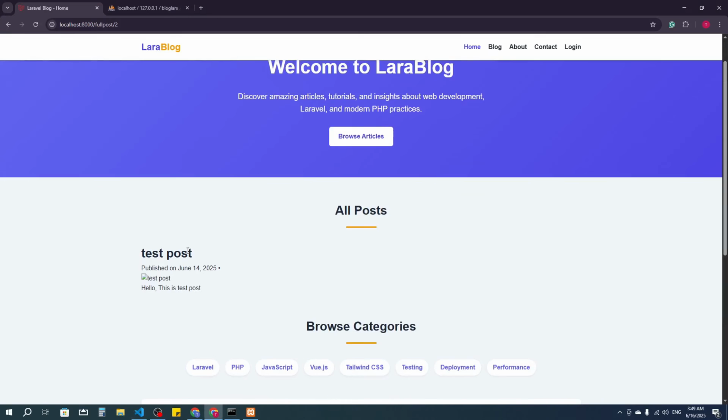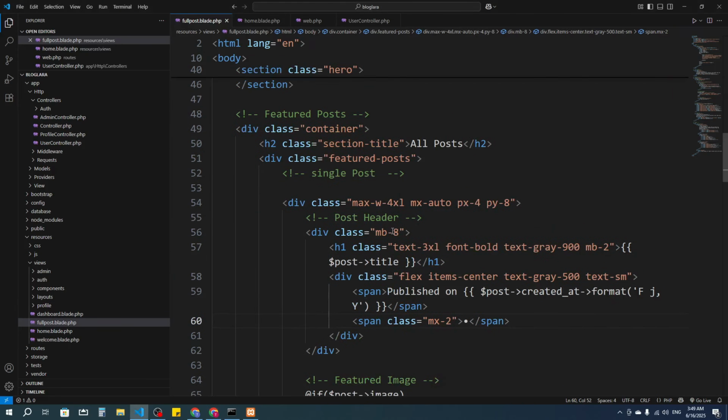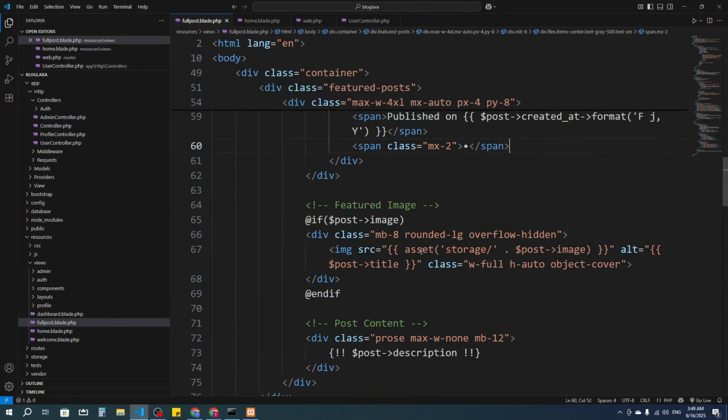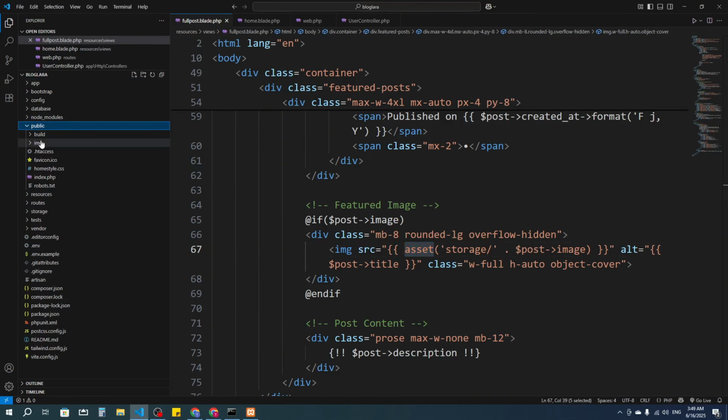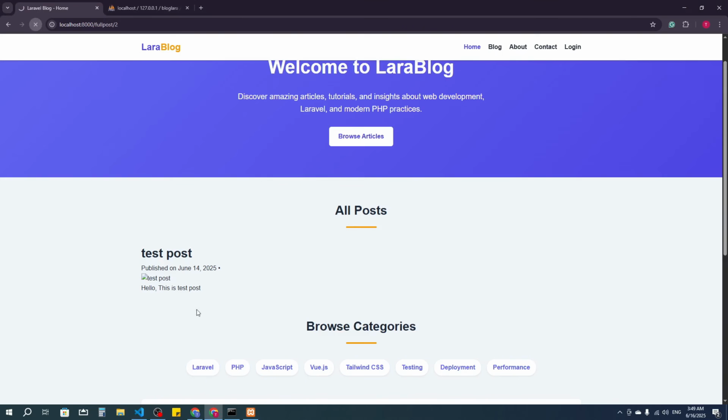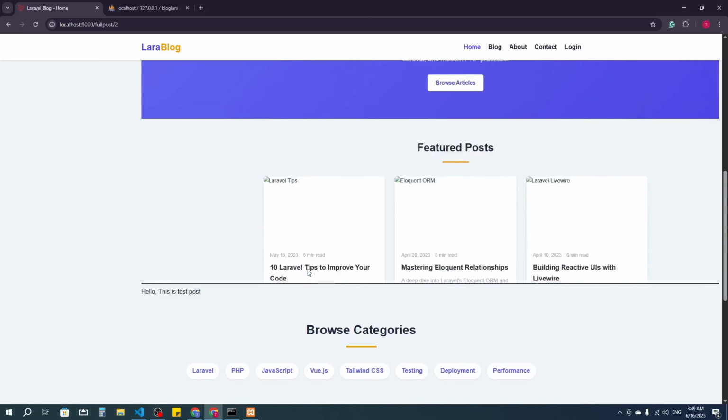Refresh. So here we have to fetch the image also, right? Okay, so let's go. We have to change the URL for the image, and here you can see we have to use asset. I mean, this is the Blade syntax, and then we have to use asset to refer to the public folder. Here you can see public, and then we know our folder name is img, right? So we have to say here img, and then we have $post, then image. Okay, all right. Now if I refresh, here you can see we have the post, right?